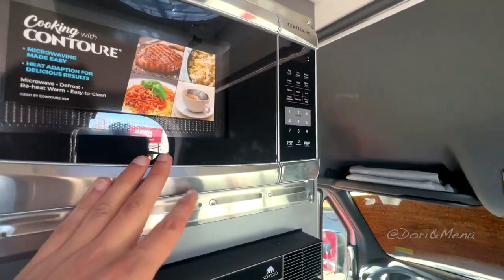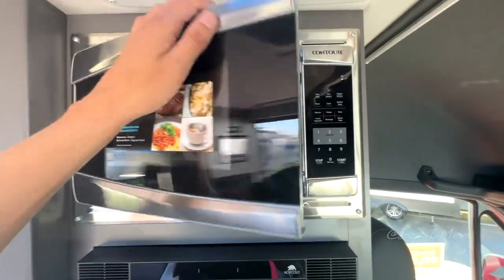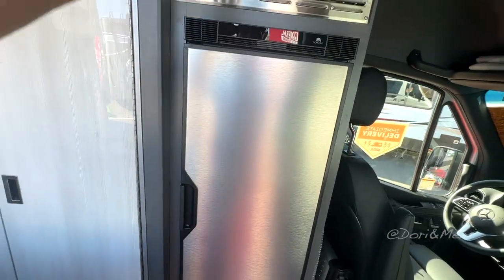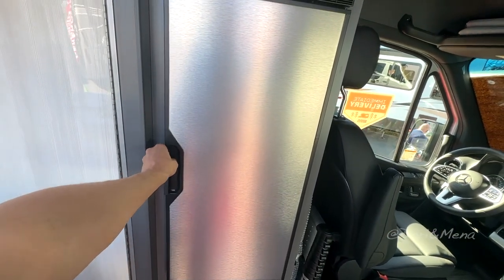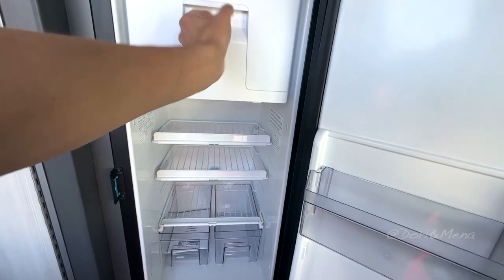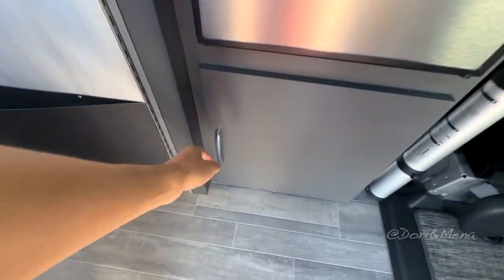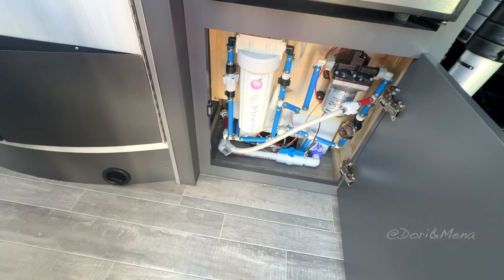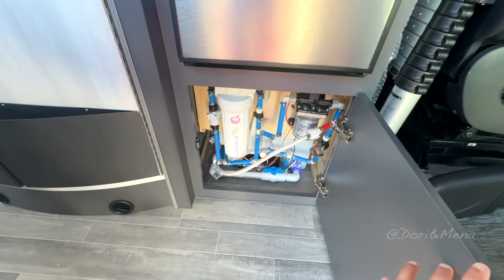Max Air fan. This is a microwave — it's a straightforward regular microwave. And these fridges — I love these fridges, especially because they're high. Normally they're down low, and I like the vertical height. Beautiful — lots of room in here. We do have your little freezer, so that's pretty good. We have more storage down here. I'm assuming this is your water closet, your water compartment — Flow Pure. I'm assuming these are filters and everything for your water, which is kind of nice.